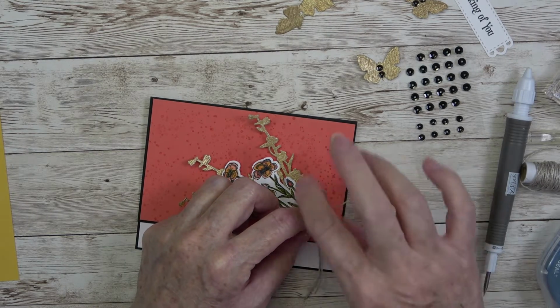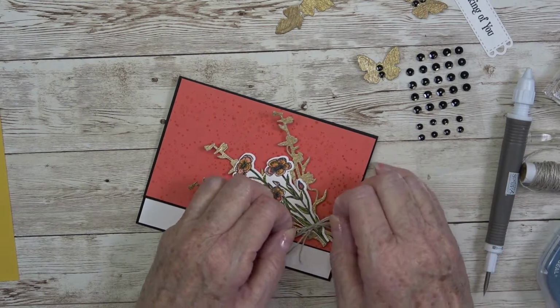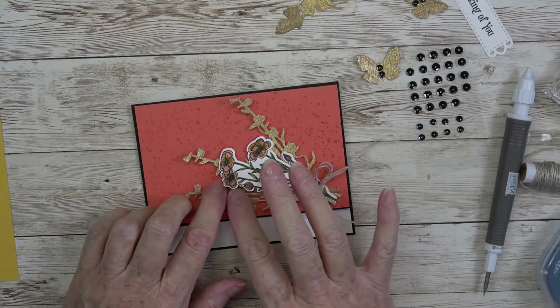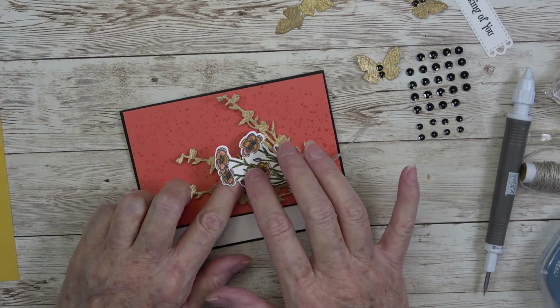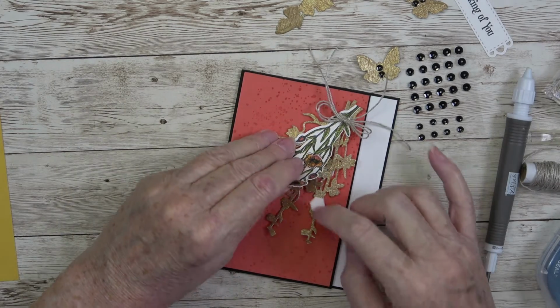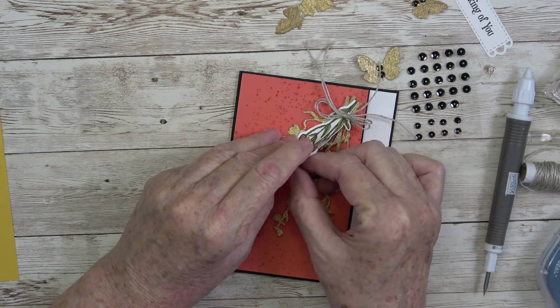I want my loops just a tiny bit smaller on that bow. Like that. So I like that. I think that looks really pretty. I do want to come back under here and put one more Stampin' Dimensional because it's not adhered as well right here as I would like.